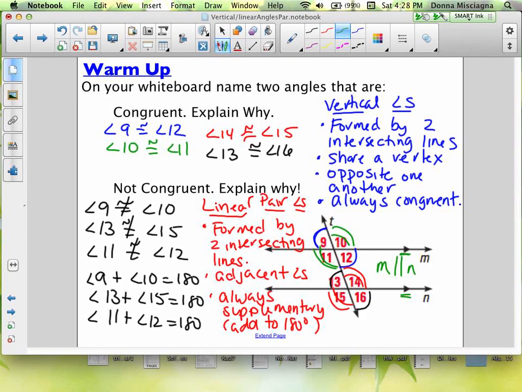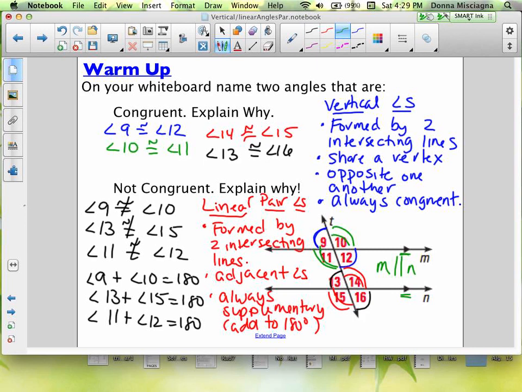One other thing before we go on, notice that I named the lines with a single letter. We can do that when a line is labeled with a single letter. Right? And when it's labeled with a single letter, it will be a lowercase letter, usually written in italics. Don't ever name a line with a letter that's a point. Right? We need 2 points to name a line, but if a line is labeled with a letter, we can use that label instead. Right?